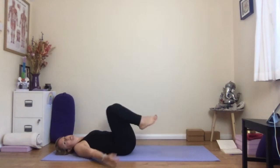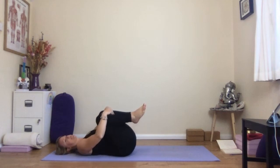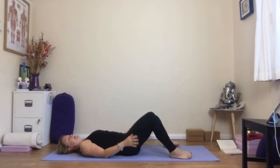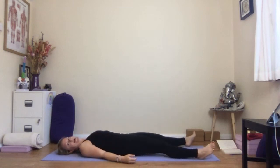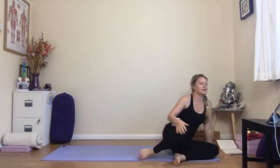And then knees come towards the chest and hug the knees in. Take a little bit of a rock from side to side. And then you can slide your feet down and out to the corners of your mat. You can let your toes roll out to the sides. You can turn your palms up towards the ceiling. Make sure you're going to be warm and that if you need to make any little adjustments, you do them as you need.